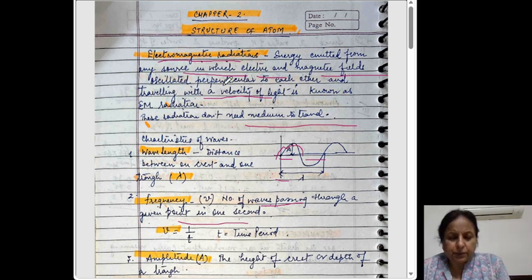Actually, these radiations are produced by the oscillating charged particle, the electron, with which electric and magnetic fields are associated. For example, radiations produced in a microwave, radiations which reach from the sun to the earth, right? And radio waves, UV waves, gamma waves. So all these waves are electromagnetic radiations because these are produced by an oscillating charged particle, the electron.